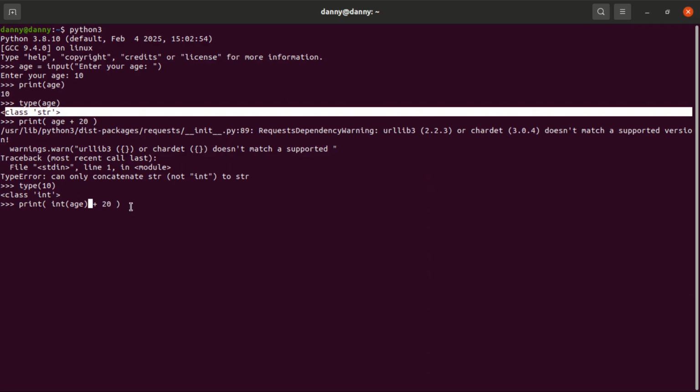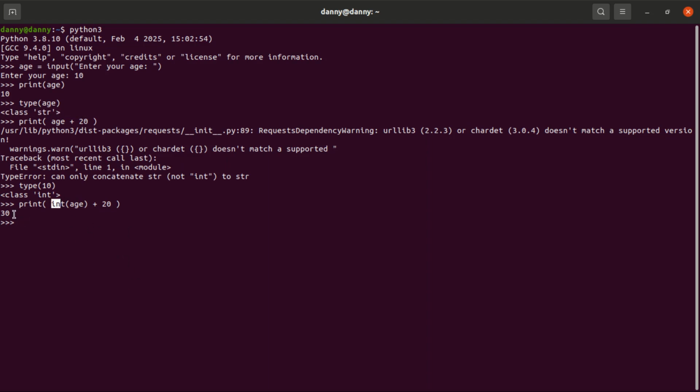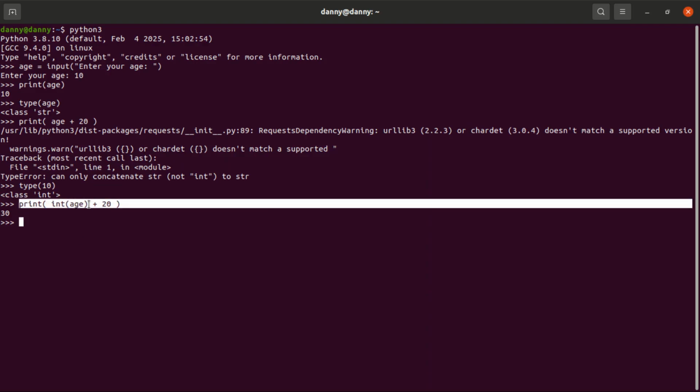So by doing this, let's see how it goes. All right. So we get our 30. We are now trying to add two integers, and that's why this one works. So in this case, you can do the conversion at this stage.